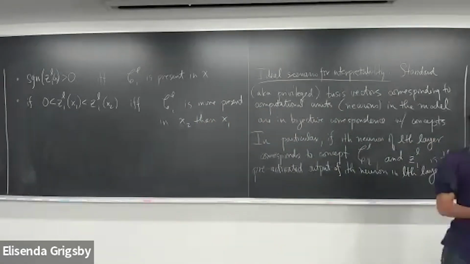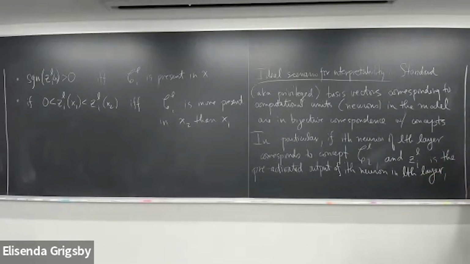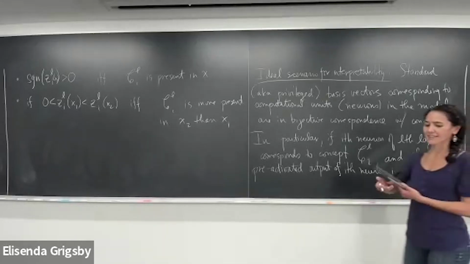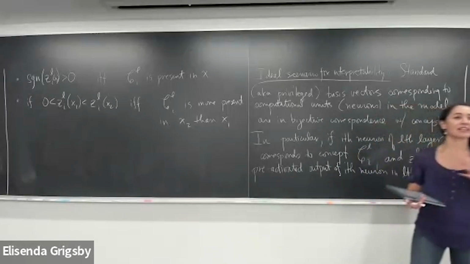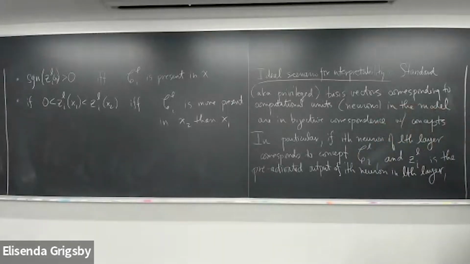Okay. Is it sort of clear what we're doing here? The hope is that everything in sight is linear, and the linear structure is in alignment with something that's human interpretable. This is the hope of a lot of work, at least a first pass at understanding interpretability for these models.